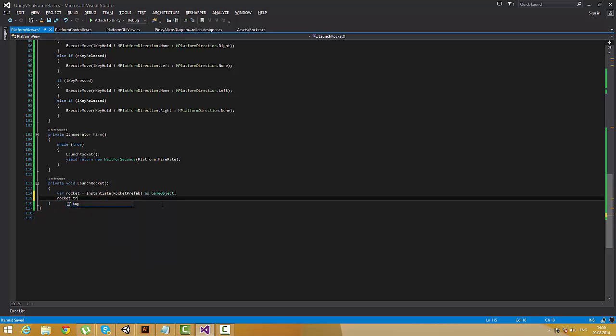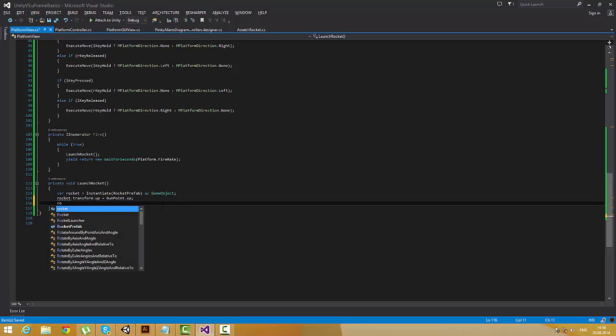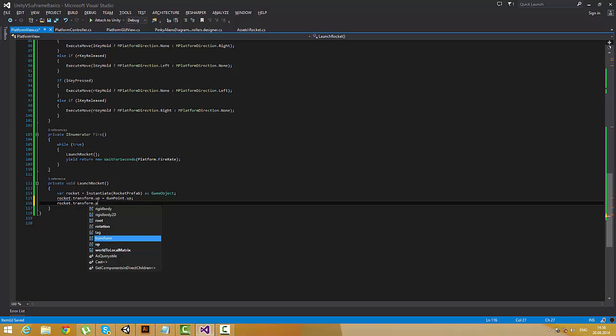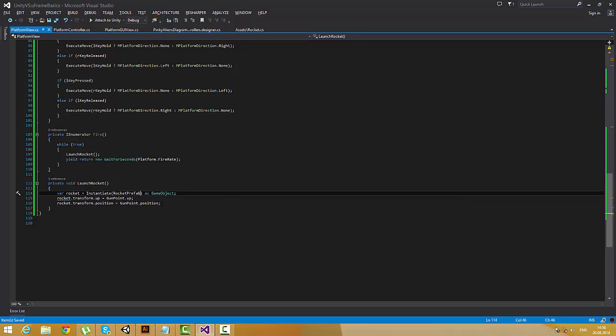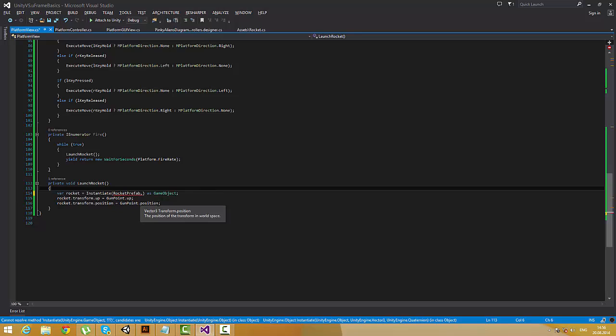Now, let's take the transform of the rocket and set its up vector to align with the gun point up vector. Finally, let's also synchronize the positions. We can also set up position right here in the constructor.